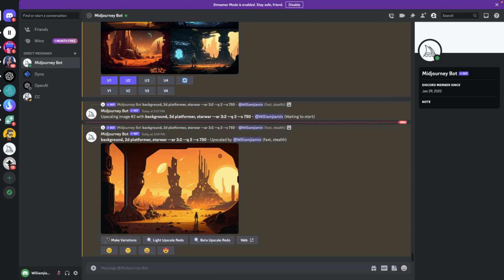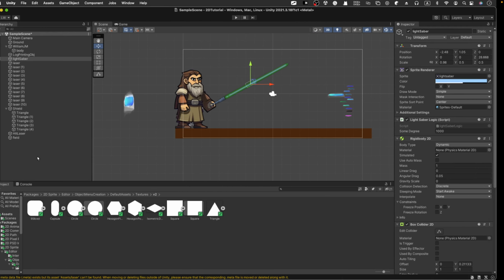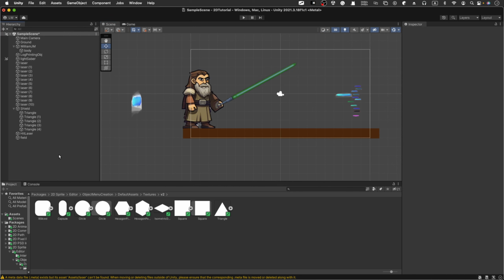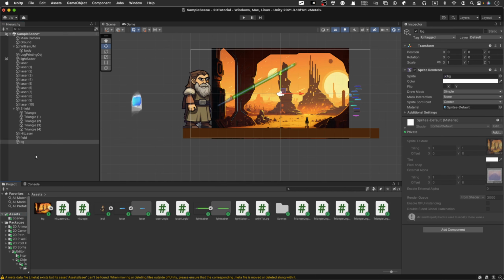And I'm going to save it. I'm going to save it here as the BG for background, and I can just get that as the background. I think I can just drag it here, and then of course the rest sort of at the front of it.